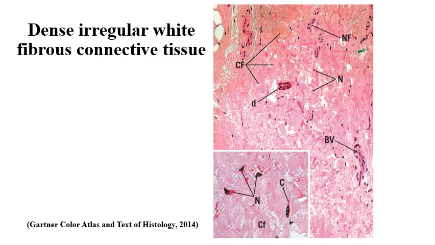Here's a photomicrograph of the dermis of the skin, which is a good example of the dense irregular collagenous connective tissue. Thick, coarse bundles of collagen fibers run in different orientations. In this enlarged part, a few connective tissue cells, probably fibroblasts, are scattered among the bundles of collagen fibers.